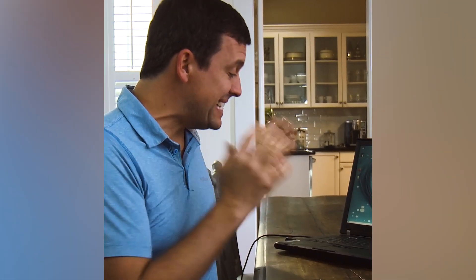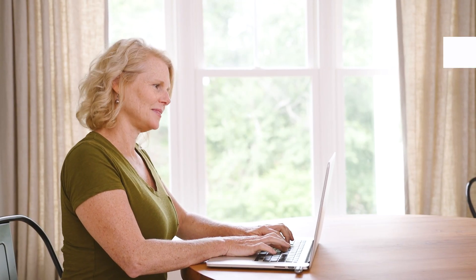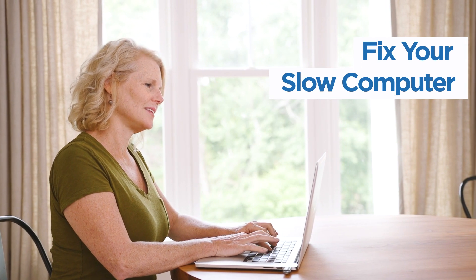It actually helps broken computers and computers that you think might be dead. It just brought a dead computer back to life. This thing was sitting on a shelf in my closet with dust all over it. I didn't think I'd ever use it again, but here it is. It's the easiest and fastest way to fix your old, slow computer.